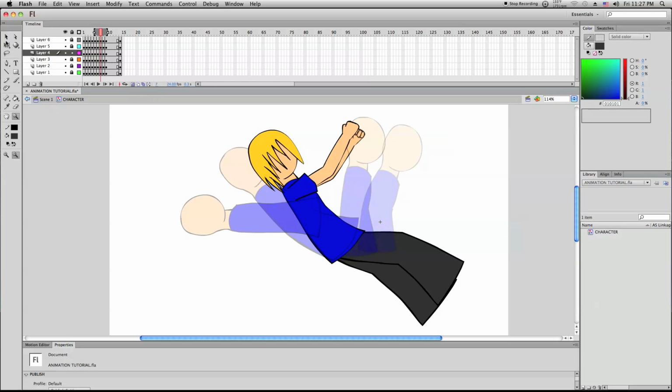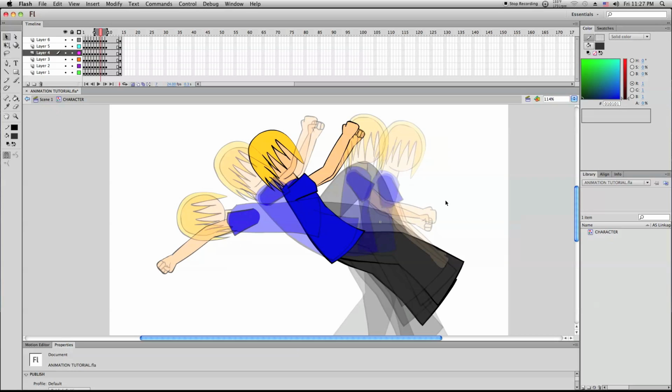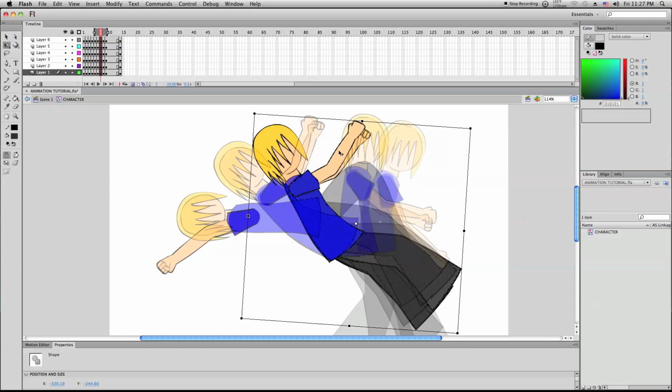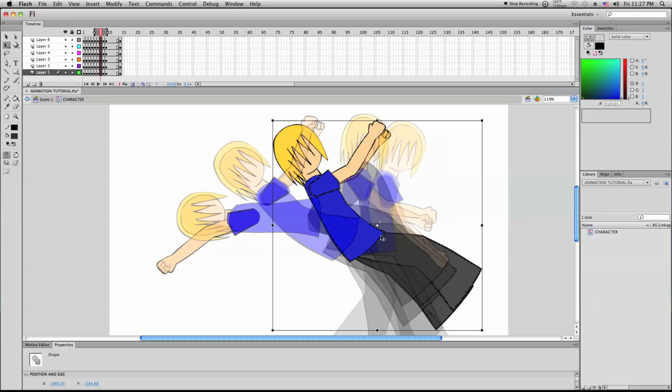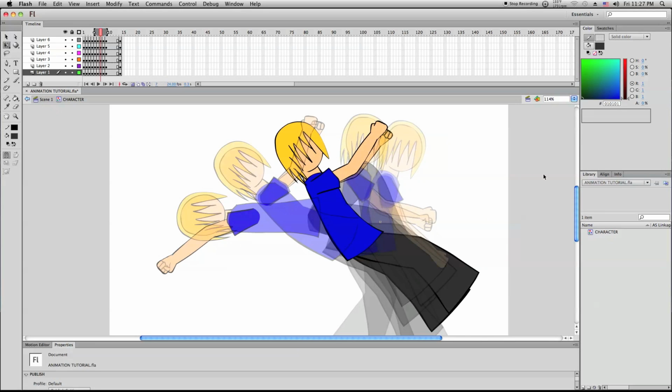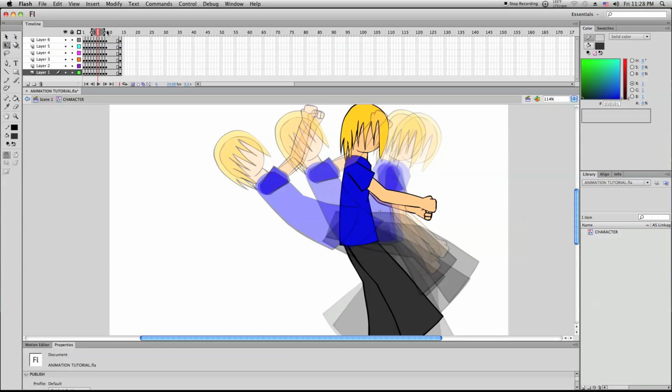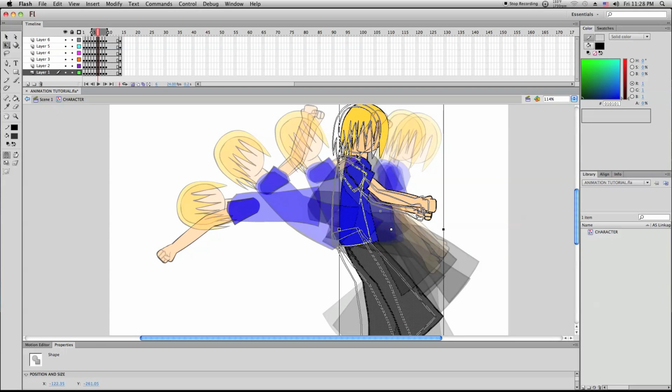Okay, now that this is done, select all. This is the one that I said didn't look like it was in the 1/4 position. When you use onion skin, it gives you a good idea, so you want to try to make the movement about as evenly as possible. So now going back to here, bring this out more.